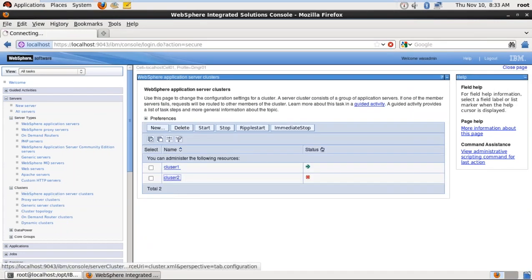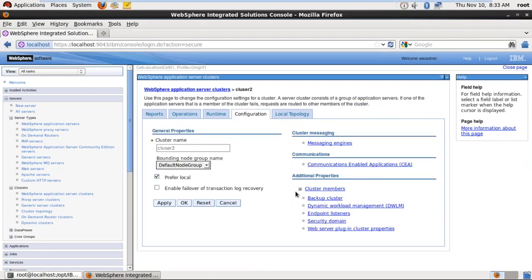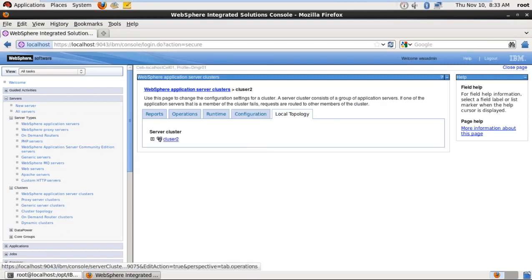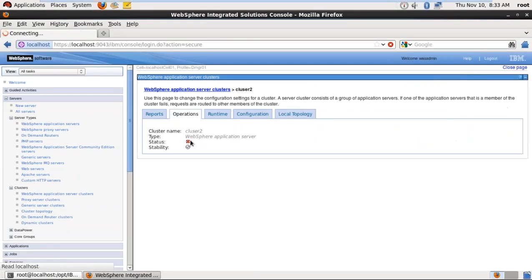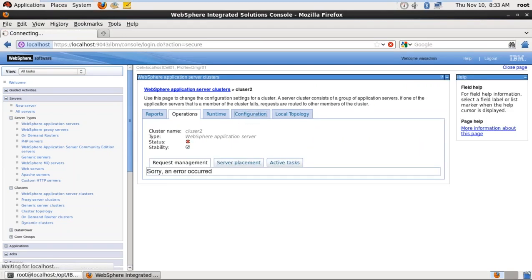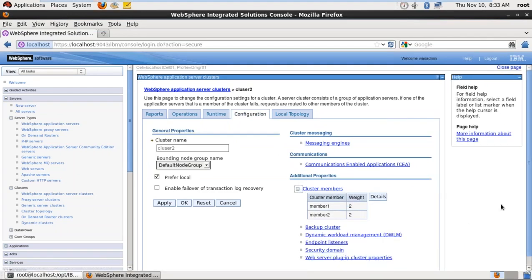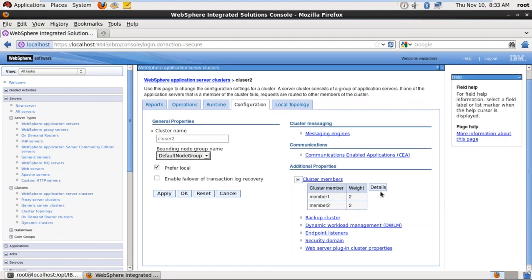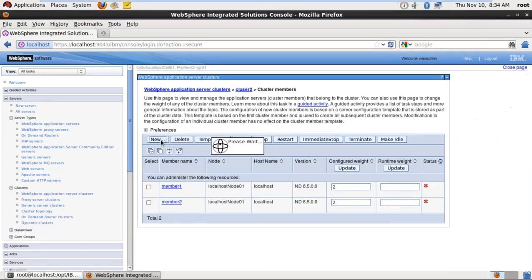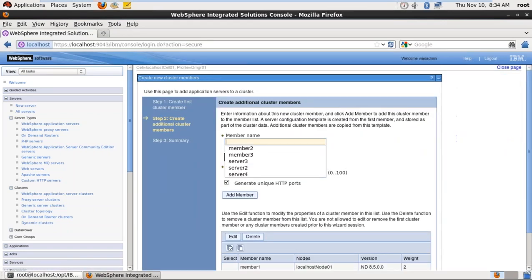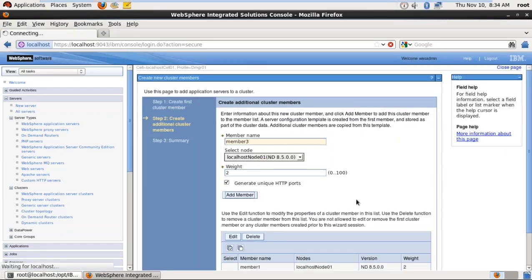So go to the clusters and cluster 2. Add the member here and add.